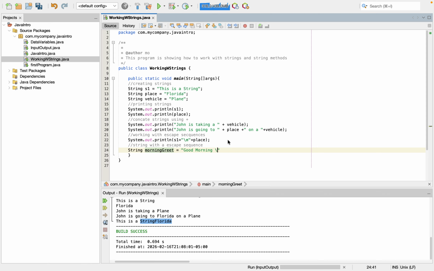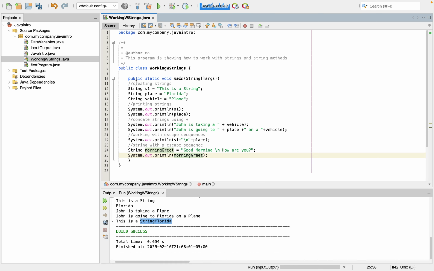We're going to put our escape sequence in between it, and we're going to say, how are you? All right. So now we have a string that has an escape sequence inside of it. Now, if we wanted to check how this works, we would use our print statement. Print line, and then we would just say morningGreet.